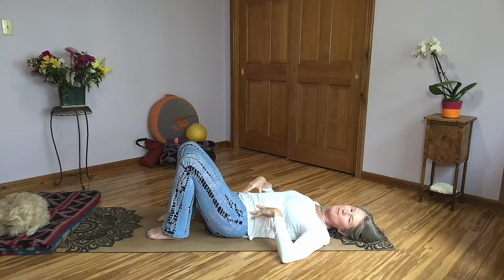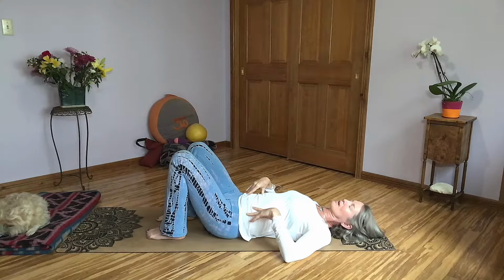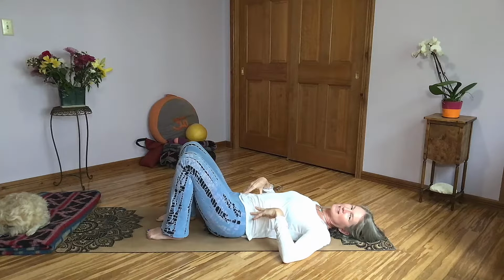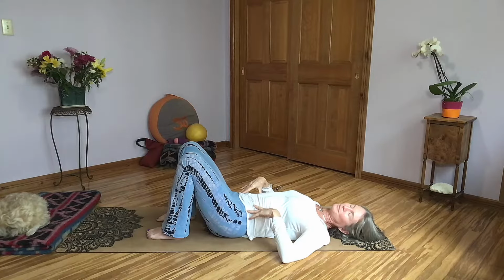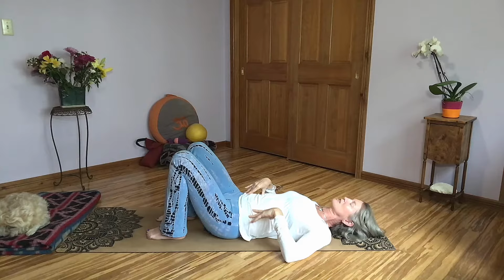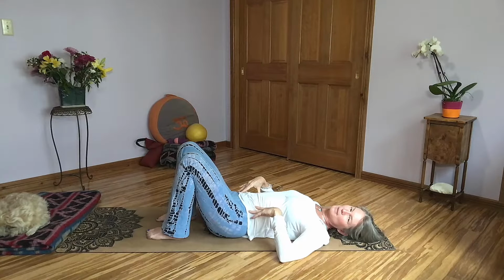Our spine is meant to make this motion. It's designed for both the sthira and the sukha, the steadiness and the mobility or the sweetness. The stabilization is there in the front of the spine, and the mobility is in the back of the spine.